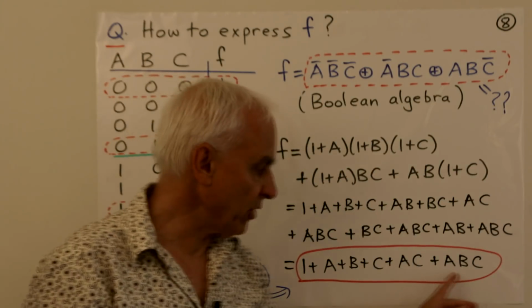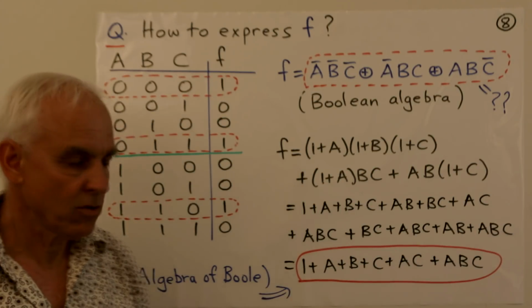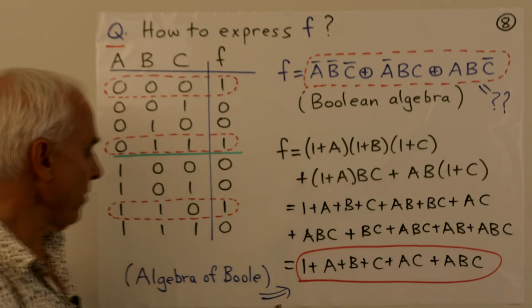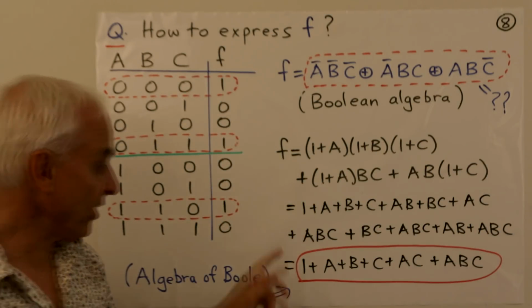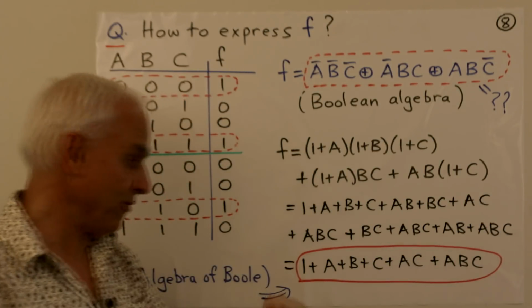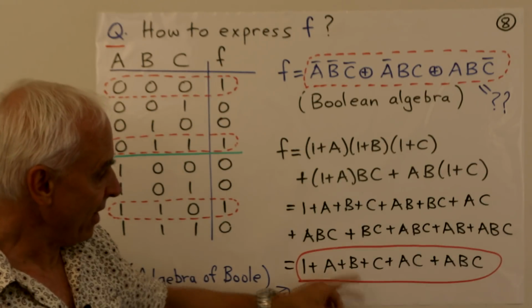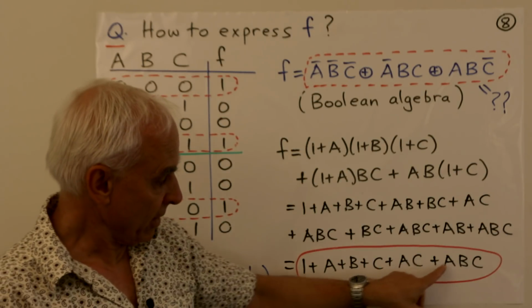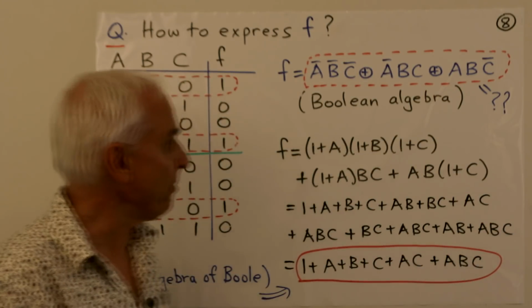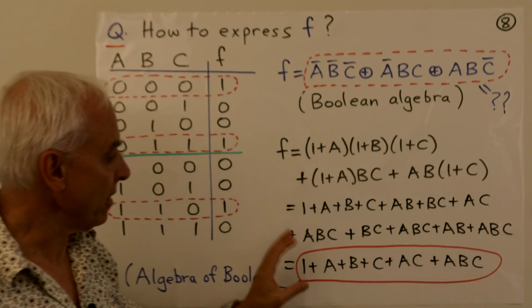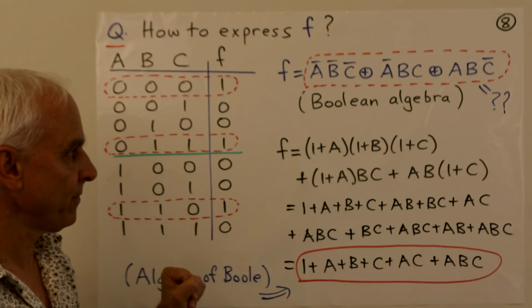So this is then a polynomial expression in the A's, B's, and C's that is the canonical form in the Algebra of Boole for this Boolean function. And this is really a canonical form. It's got a solid red thing over it. This is beautiful. Okay, it's a polynomial. In fact, none of the terms appear with higher powers, because if there were higher powers, we'd always reduce. But it's a canonical algebraic capturing of this particular Boolean function.